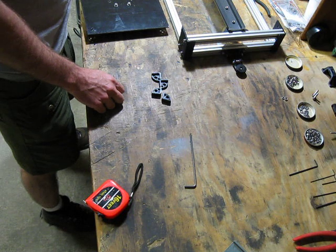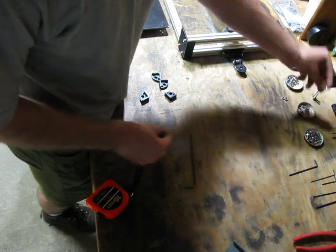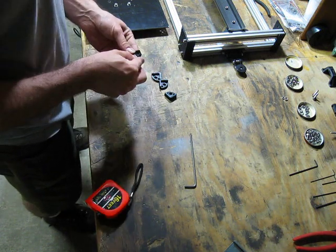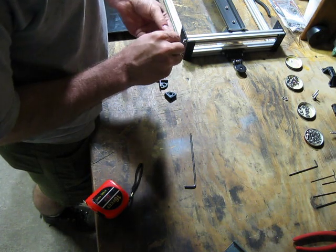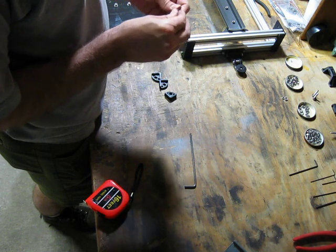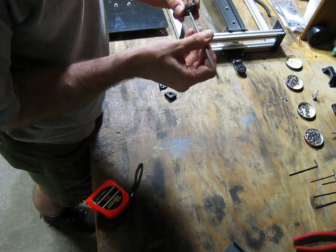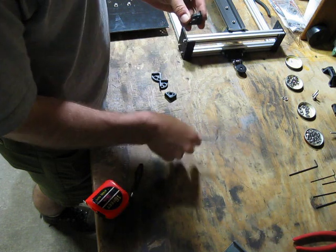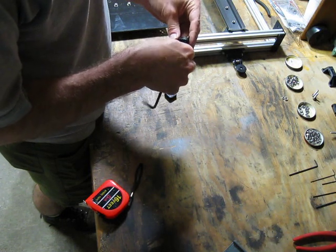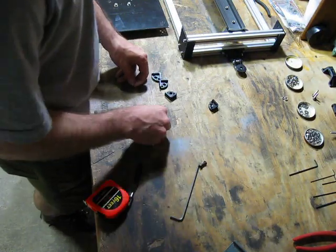First thing you need to do is set some nuts in there. Those holes should be pretty tight, so you can't just hand pop the nuts in there. The way I do it is I put a bolt through with a washer, and let the bolt pull it in. Doesn't necessarily have to go all the way to the bottom, just so it's in there nice and snug. Oops, don't need a washer.